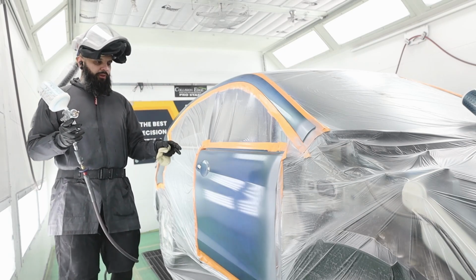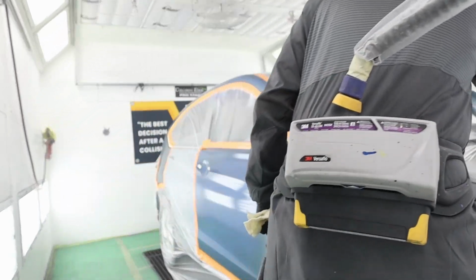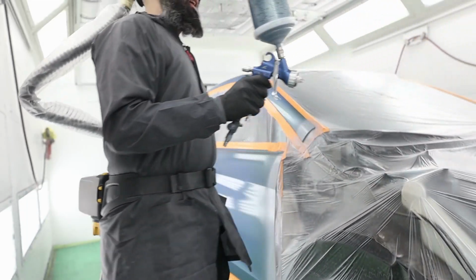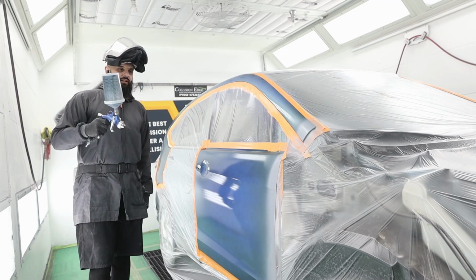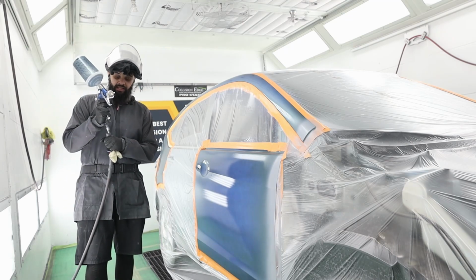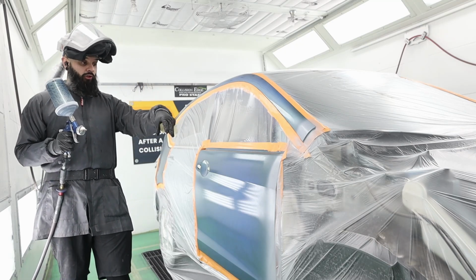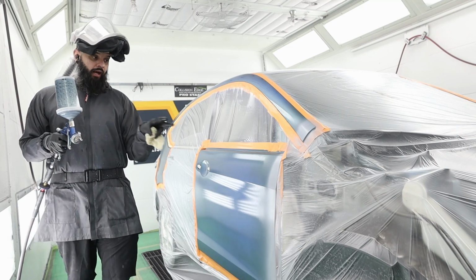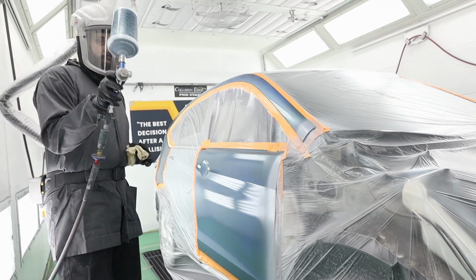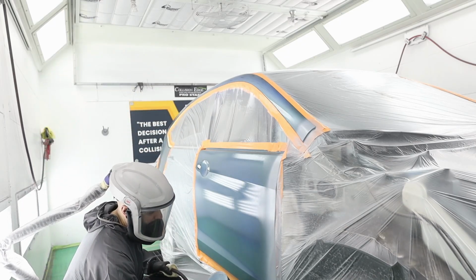I know this looks blue, I promise you it dries completely clear. That's another difficulty with waterborne base coat. When it's wet, it looks totally different than when it's dry. So my blend isn't going to look great right off the bat. I'm gonna pre-warn you about that. You're going to see it. When it's dry and flashed off, that's when we'll care what it looks like. All right, got my color loaded up. Let's go ahead and start it.